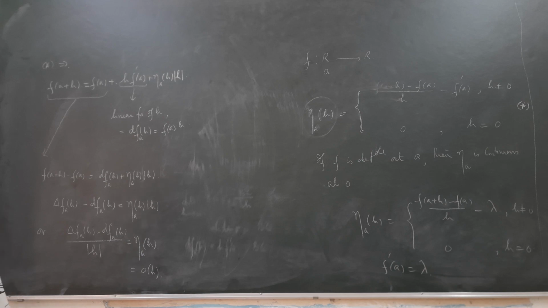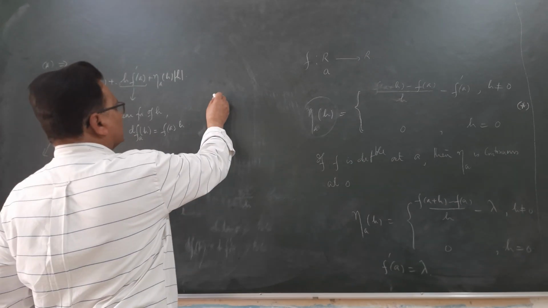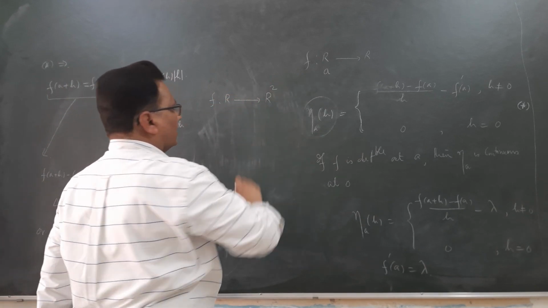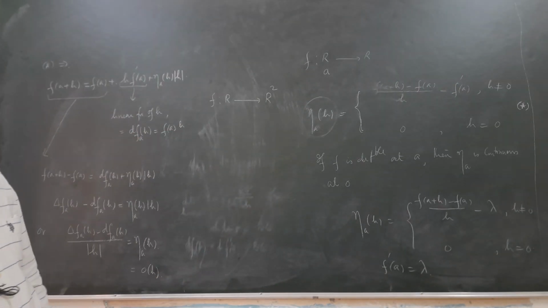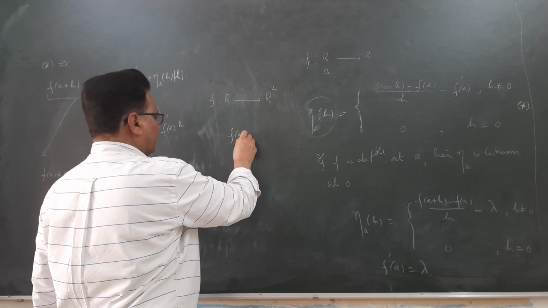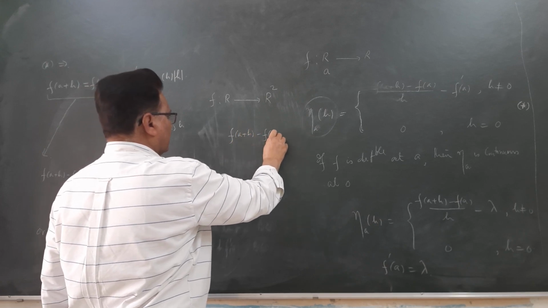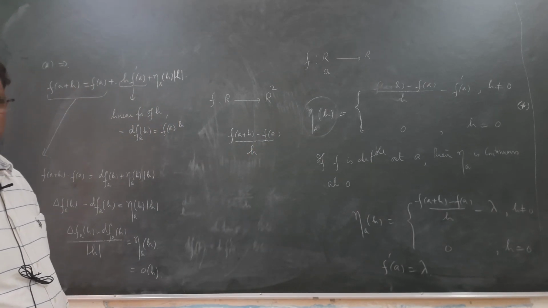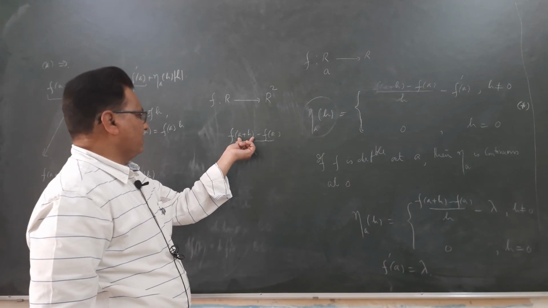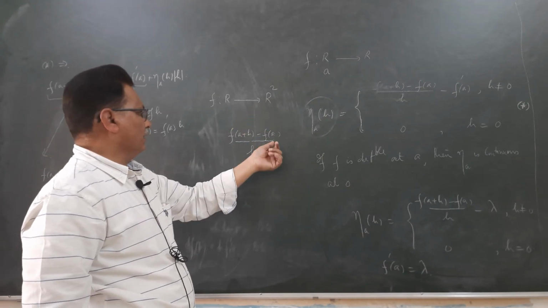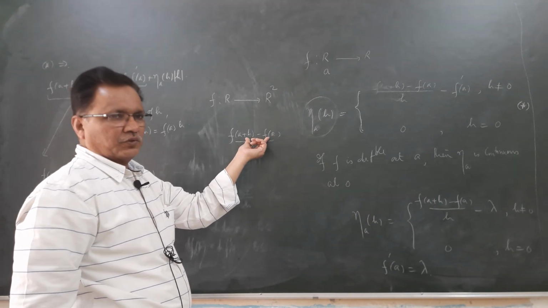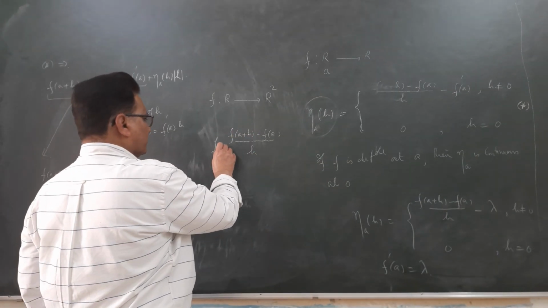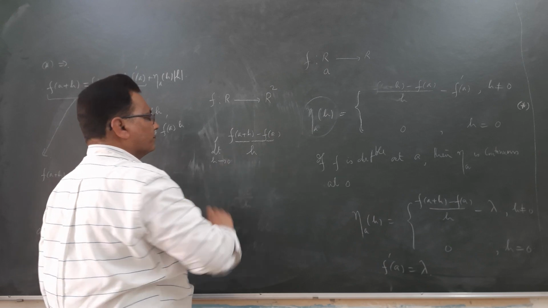Yes. Okay. You see, if you consider a function, instead of a function from R to R, even a function from R to R2, this definition will work. There will be no problem. Let me write down this quotient, f of a plus h minus f of a upon h. Now look at this quotient. It is still meaningful, because now f of a plus h will be a vector in R2. This is also a vector. This is the difference of two vectors, and you are dividing it by a scalar. So this is meaningful. I can also think of its limit as h tends towards 0.